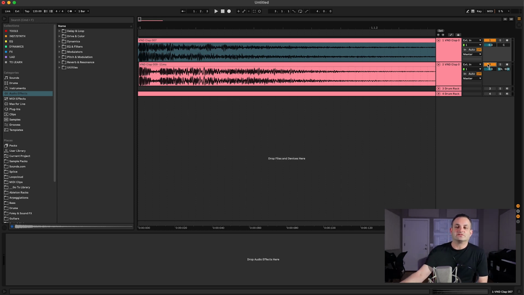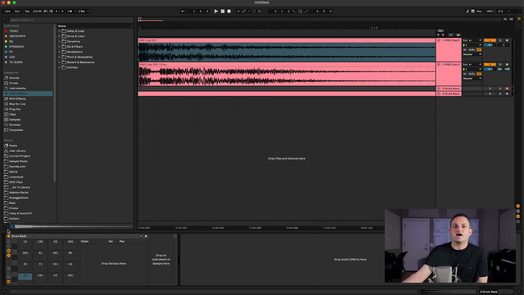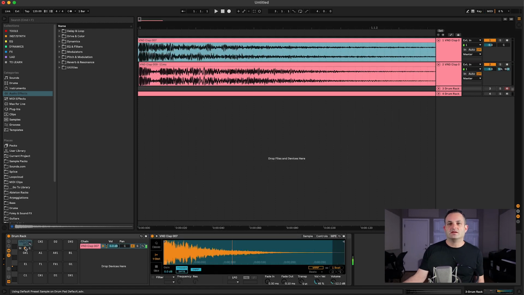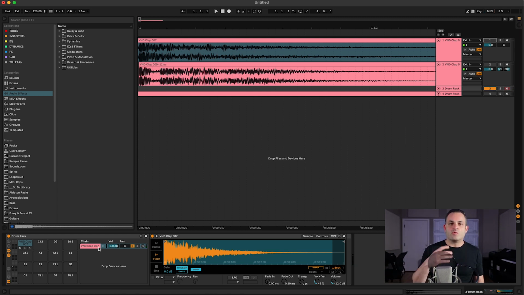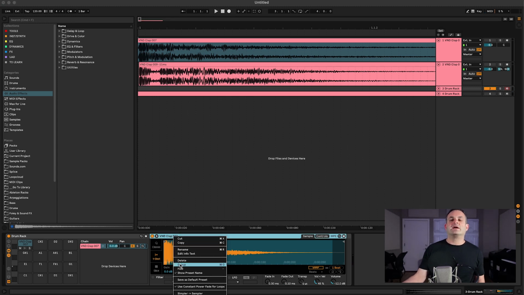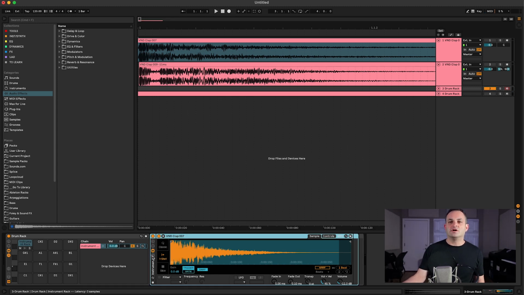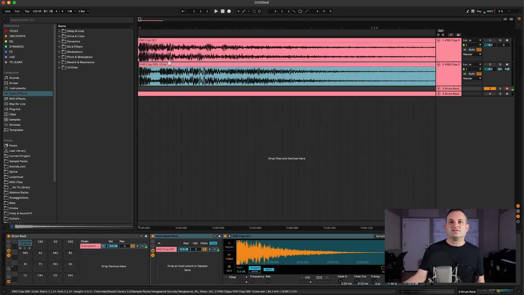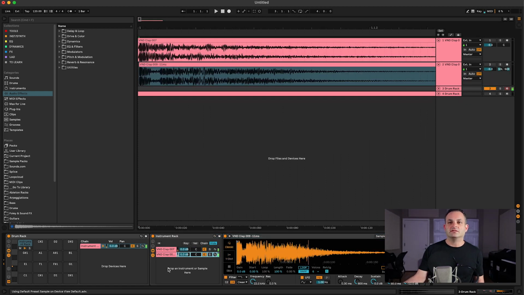I'm not an avid user of the drum rack, but with the drum rack, you can get some cool tools. So first and foremost, if I wanted to, I could drop this in, and let me turn this on. And now I'm playing this on a MIDI keyboard below here, and just boom. And if I wanted to create a layer with this clap, I can do so by creating a group. And when you create a group, you can open this up. And then I could take this clap and drop that in.